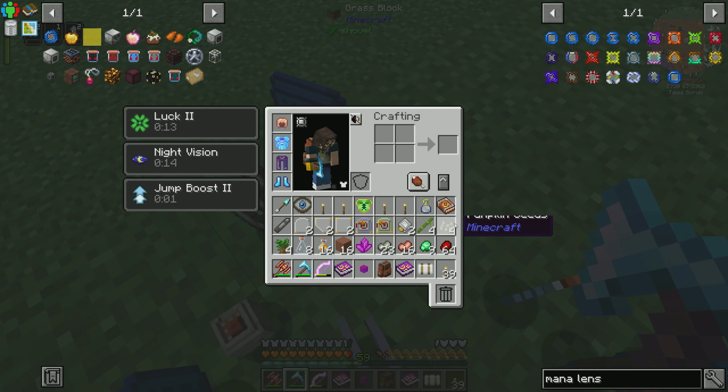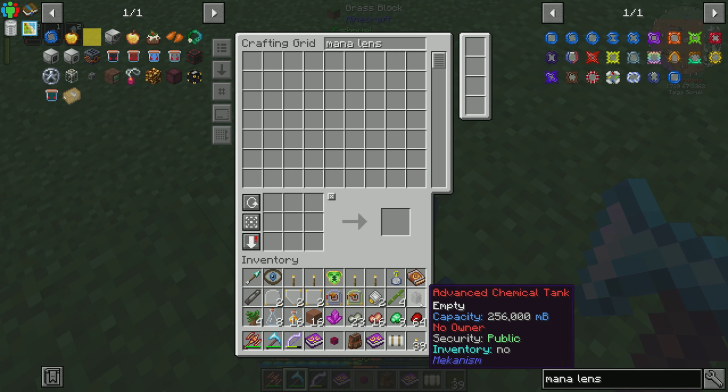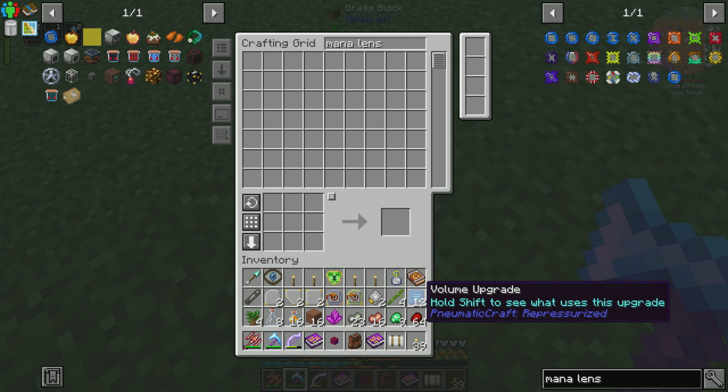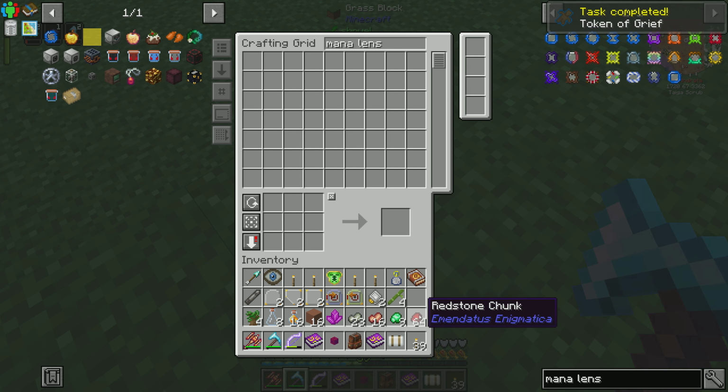Wow, look at all this stuff. Okay. So pumpkin seeds. Great. Redstone chunk, aluminum chunk, tin chunk, iron chunk, advanced chemical tank, 256 bucket capacity. Mechanical pipes, speed upgrades, we love those, advanced PCBs, volume upgrades, those are nice to have, potion of mana, mythical clay, token of grief, that's the advanced nature's aura token, so we have one of those already, speed upgrades from refined, sender module puller, wixie shards, terracotta, all the augment cores, mana glass, honey bottle, dark oak sampling, and a compressed iron drill bit, sweet.